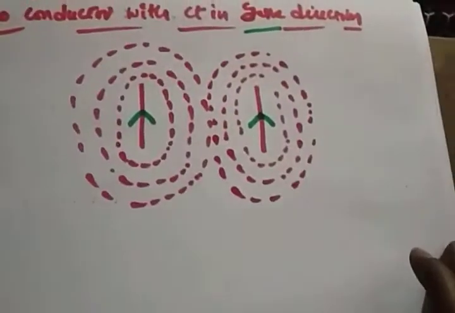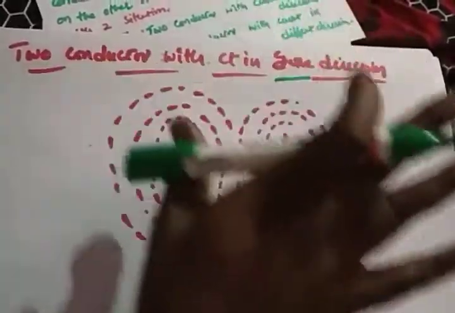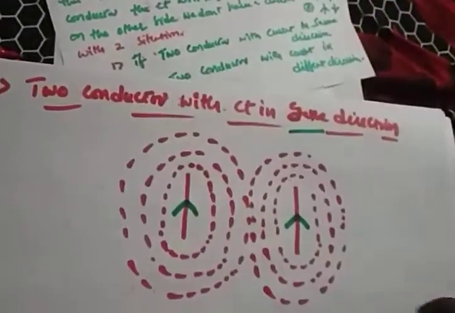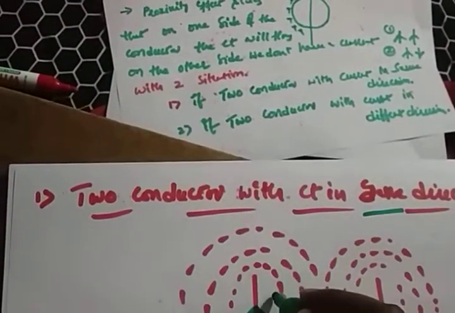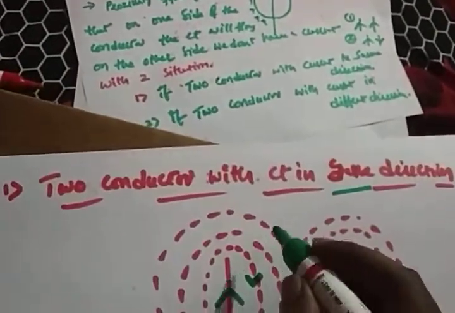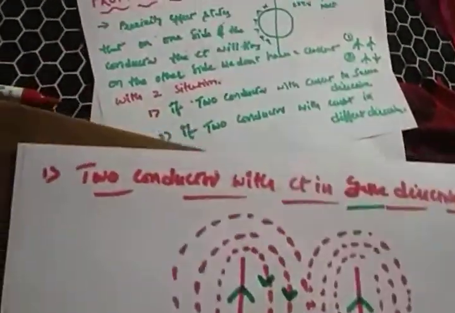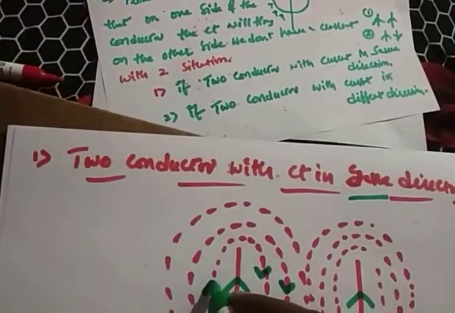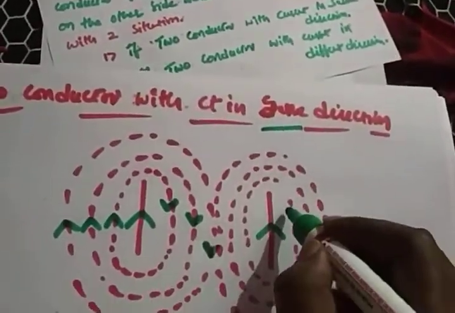Now with the help of Fleming's law, you can find the direction of the magnetic field. If the current is flowing inward like this, the flux direction will be like this. I hope it's clear, right? For this part, if the current is in this direction, the flux will be in this direction. The flux direction will be like this, downwards, so that is a clockwise direction, right? For this conductor, the current is like this, and the flux direction will be like this. Now, with the current in this direction, the flux will be like this.